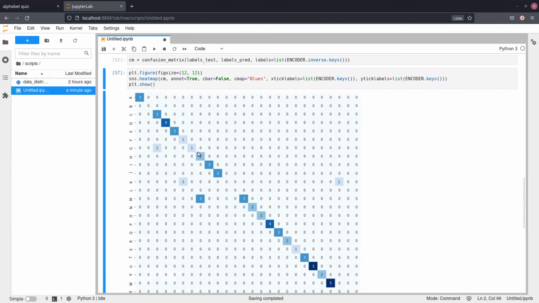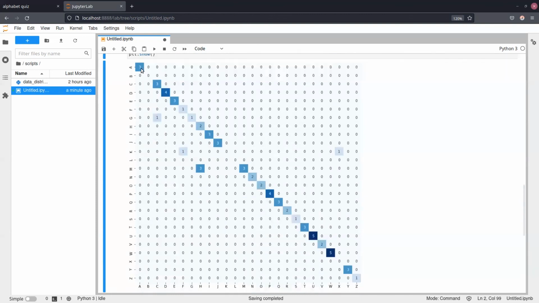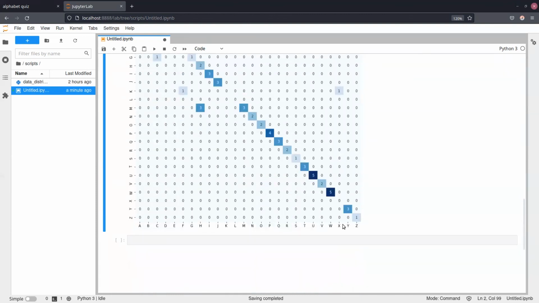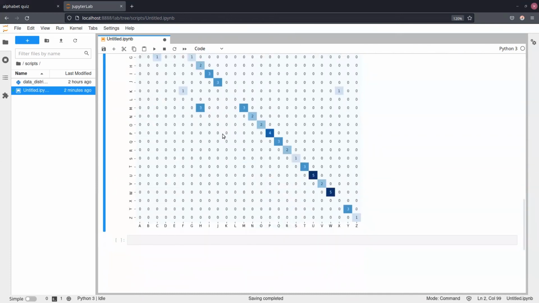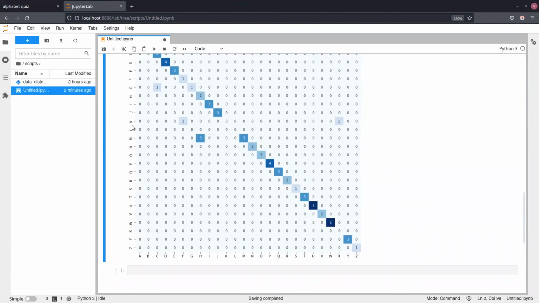Ideally, we want most of the data points right on this diagonal, but this is a quick way to see where some things have variation, like K and X, that makes sense. It's just that K has a flat line on the left rather than the X, which is angled. K and F, well, it kind of makes sense too. F just has two things sticking out of it, so does K.